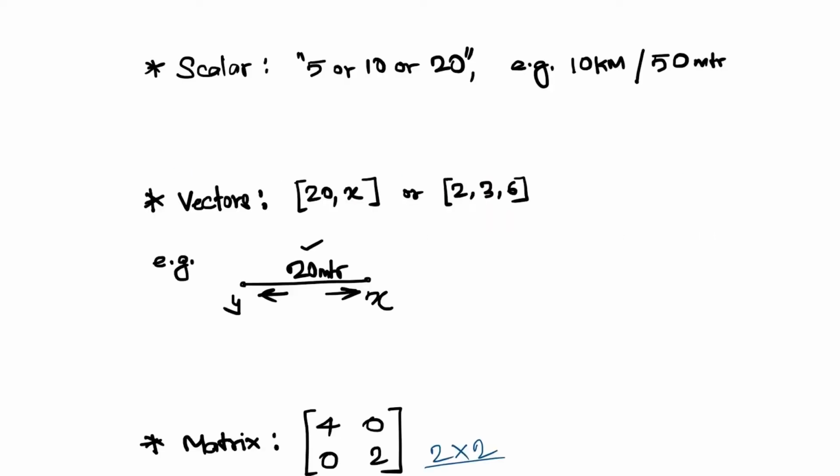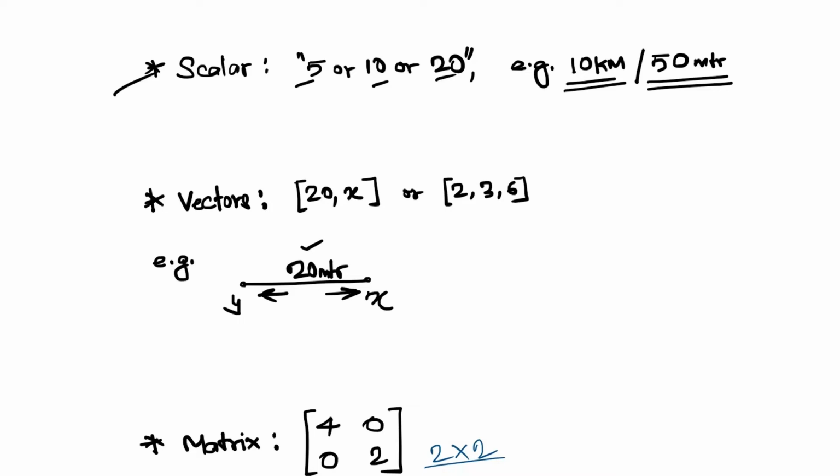And let's start first with scalar. So basically, scalar is a 0 dimension tensor that will contain only a magnitude, nothing else. So values like 5, 10 or 20, this type of values you will see as a scalar value. For example, 10 kilometers could be considered a scalar value because this does not have any information about towards which direction we are having a progress of 10 kilometers. It just has a magnitude, nothing else. Similarly, for 50 meters, we have a magnitude, but we have no idea towards which direction we are talking about this progress.